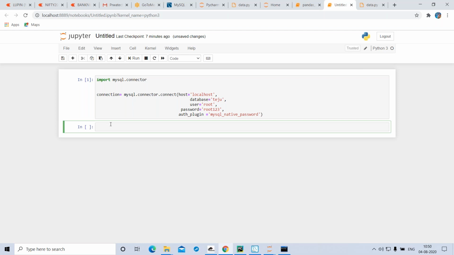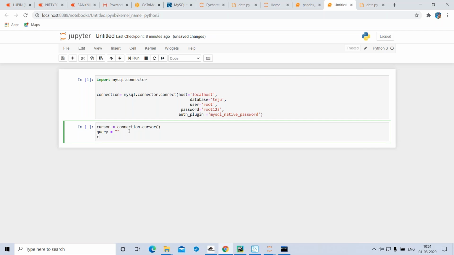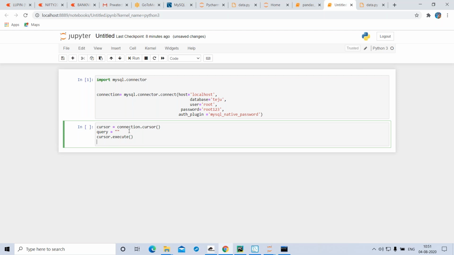So now how to create a cursor? First, create a cursor. Whatever your query, you can write your SQL query here. Then cursor.execute.